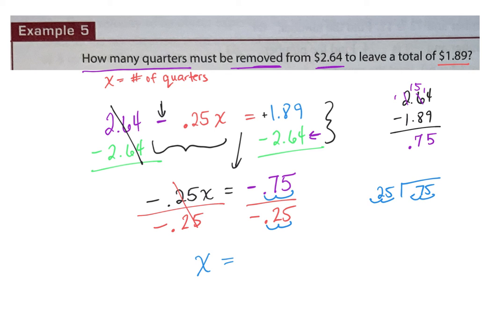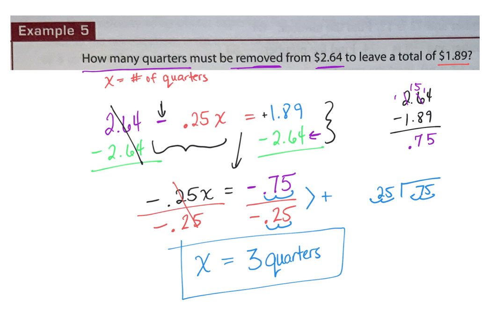So what is 75 divided by 25? It's 3. And I have a negative divided by a negative. So what is my answer? Positive. So my answer is 3. 3 what? It's a word problem. 3/4. That is what I was solving for. So 3/4. Right, but it asked for the number of quarters, right?